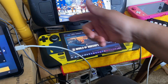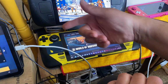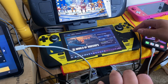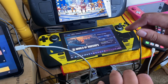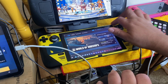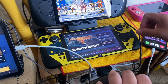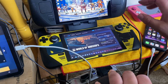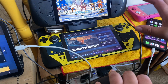You use your triggers for selecting, or your D-pad, or you can use touch. It's all friendly. BIOS is good, and then in there you just change your VRAM. It's called UMA, not VRAM. And that's it. Make sure that you save and exit. Do not just go in there and change it and assume it's going to do it, because sometimes it can exit without saving changes. Make sure that you've saved it.